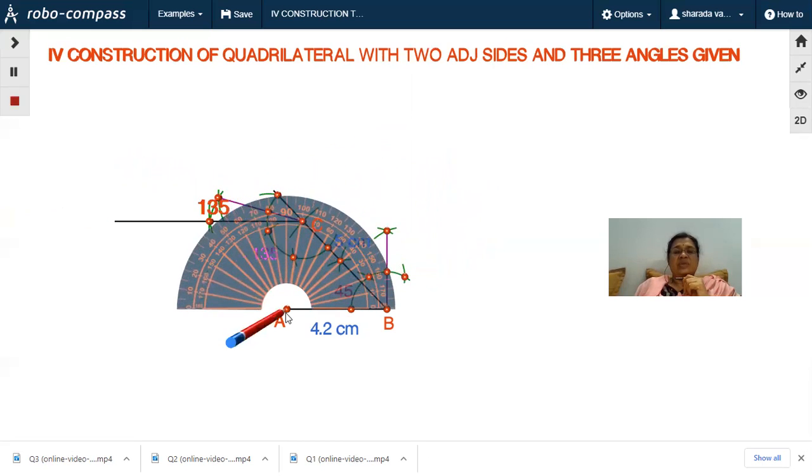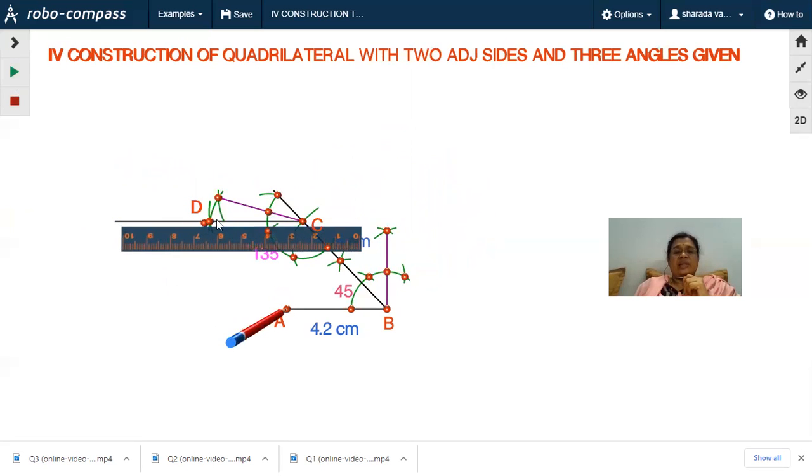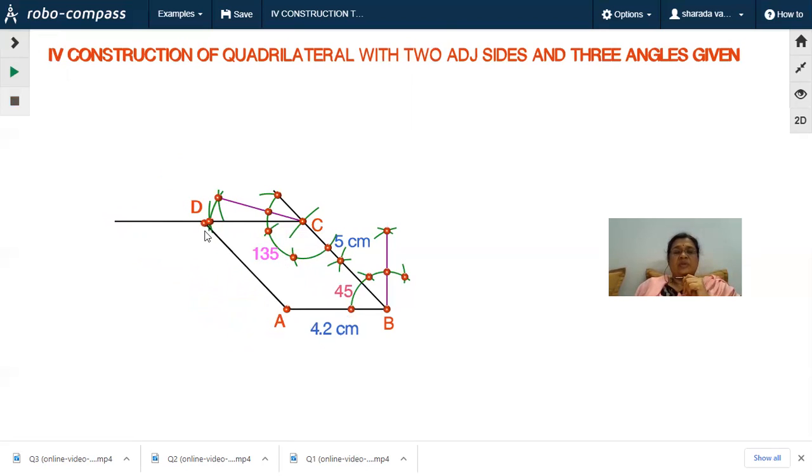The same thing you can repeat at angle A also, but now I have done it with the help of a protractor. I indicated the same procedure. Whatever procedure I have explained at point C, the same procedure you can do at A also and work it out. When these two rays intersect at a point D, can you observe the parallelogram now? Yes. These opposite angles are 135, these opposite angles will be 45. When you add all angles, it will be 360 degrees. This is the construction part.